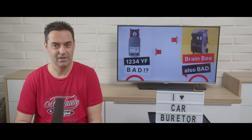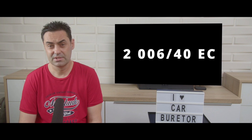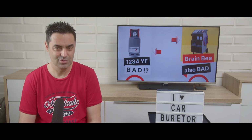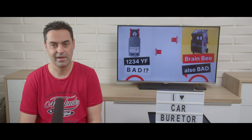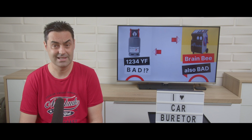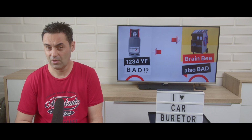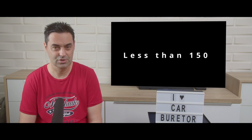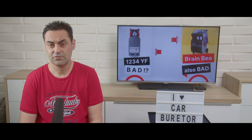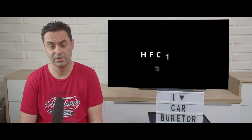Let me start with a bit of info about this modern refrigerant type. Directive 2006/40/EC seeks to bring about changes in the air conditioning systems used in cars and light vehicles, mobile air conditioning or MAC systems, with a view to reducing the harmful impact which the gases used in such systems have on the environment. From now on, only gases with a global warming potential of less than 150 will be permitted. A lot of manufacturers already just replaced the old HFC 134a with this one.